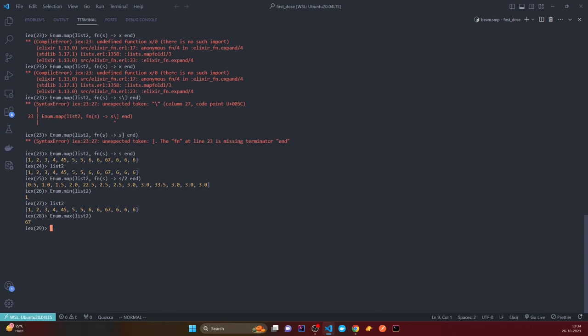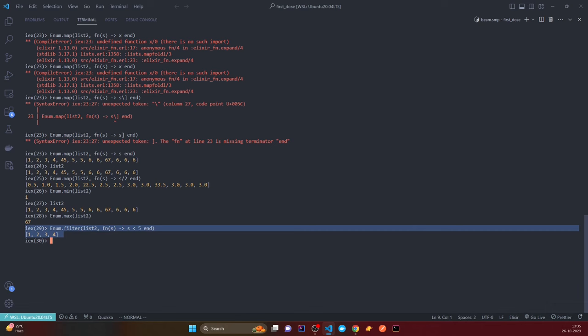What else? Filter? You wanna do filter? Yeah, let's go with filter. And filter, of course, if you want to just remove some elements in the list based on a certain condition, you can use filter, and you have access to the element. If s is, let's say, smaller than 5, we want to keep it, so we get a new list. 1 2 3 4. You just filter out. Oh sorry, it's processed by elimination. So it's just filtering all the elements which pass this condition. All the elements smaller than 5 will be returned back to you. It's 1, 2, 3, 4, 5. That's what filters are for.